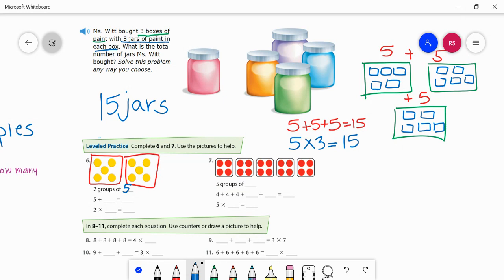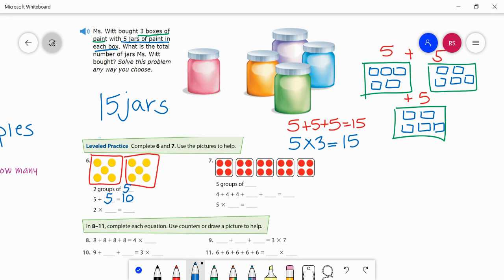Now, if I'm thinking about this using repeated addition, how could I solve how many total discs I have? Well, I could just do 5 plus 5 more because I have two groups of 5. 5 plus 5. What is 5 plus 5? 5 plus 5 is 10. Awesome job. So that is solved. Very easy, right? I take my two groups. How many are inside of each group? 5. Let's do 5 plus 5.